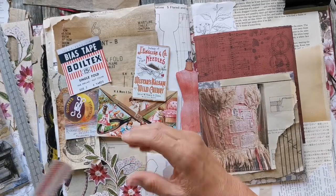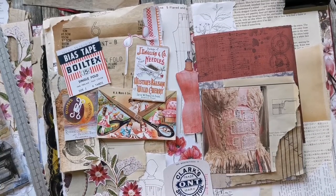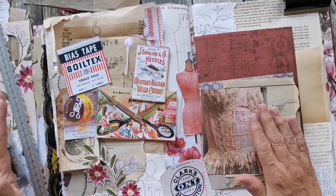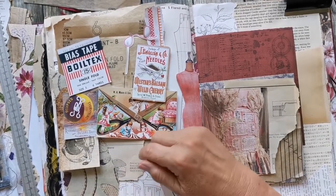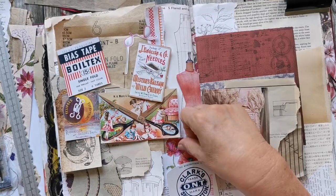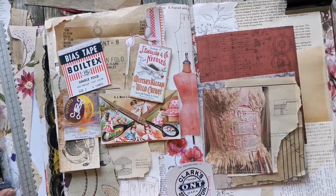I've also got some of the stitching which I might pop up here, and a needle which goes in because that's needles. I want to print a black spool of cotton to put down there, so I need to do some stamping once the basic layer is down. I want the flowers to show because that's kind of the color inspiration. I have some blues here and there, and I haven't quite decided whether to use this or not — it's not fitting very well now that I've cut it out.